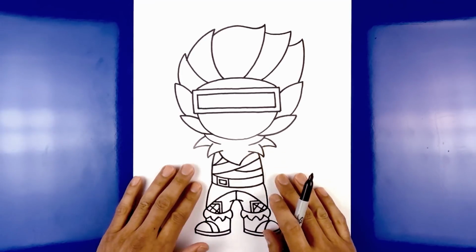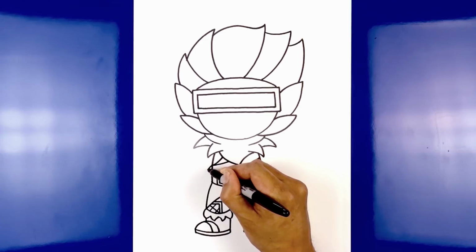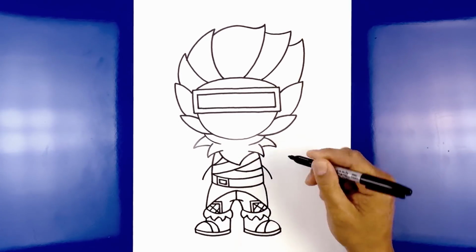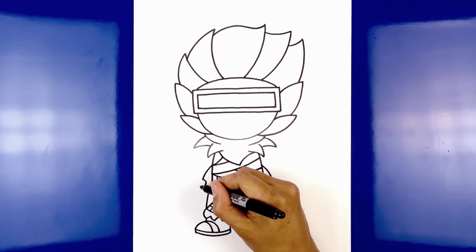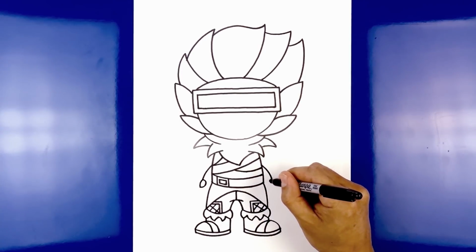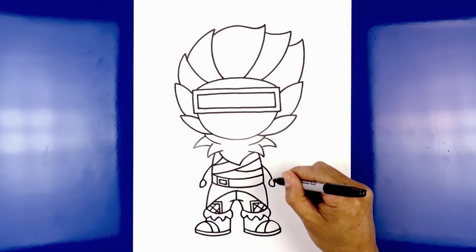Now let's move back up and draw on the arms. We're going to start about halfway down the side of the body, curve out and down towards the wrist on both sides. Now back on the left side, we're going to draw on the thumb. We're going to draw a small half circle. Now we're going to close off the inside by connecting these 2 points with a curve, going up and then in. Let's do the same thing on the right. Start with the thumb. Now we're going to connect these 2 points with a curve.